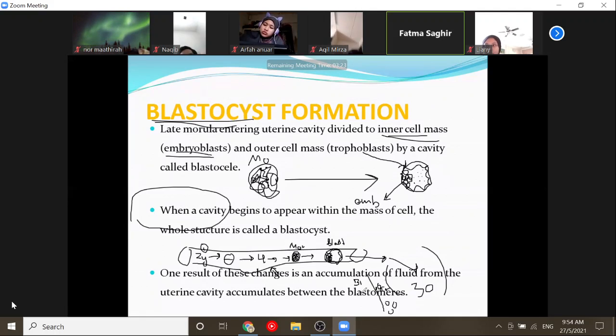So this is mainly due to progesterone. Where does progesterone come from? Progesterone comes from the ovary, but we will learn more about the exact source of progesterone. Progesterone is important to prepare for implantation. So at the end of the 3rd day, the blastocyst starts the process of implantation.